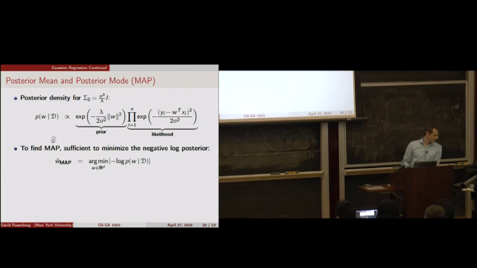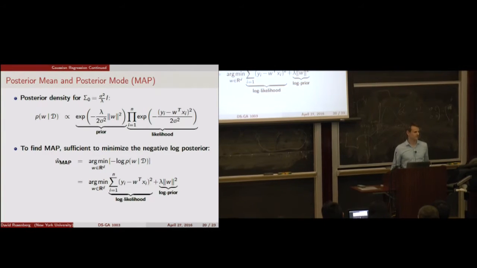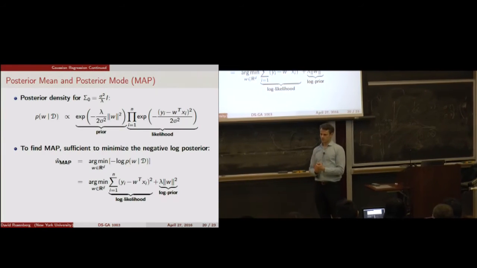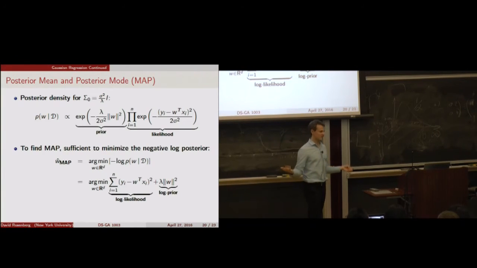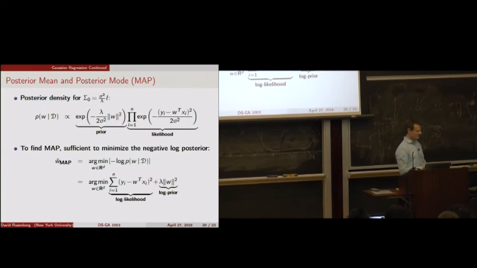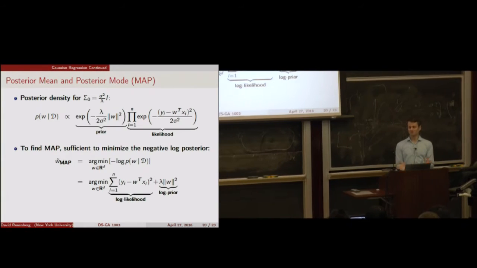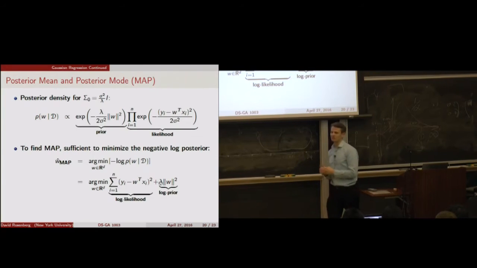So to find the MAP, we could also minimize the negative log likelihood. And it breaks down into these two pieces, which is exactly the ridge regression objective function, right? Now, there's this great question: in the ridge regression setting, we don't pretend that we know what lambda we should use. We have a validation set, and we tune lambda to optimize on the validation set. In this Bayesian setting, the premise was you just write down your prior, and that's it. And that corresponds essentially to choosing a regularization parameter lambda without even looking at validation data.